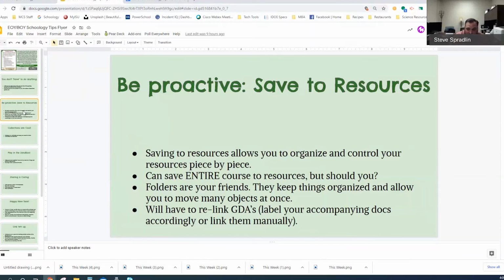I like to put similar things in similar folders. If you are using Google Drive assignments, where you're linking that Google Doc using the Google Drive assignment app that behaves like Google Classroom, label that stuff appropriately so you can attach it again next year. You've got to click that Google Drive assignment app and attach that document to make it spit out the copies for each kid in that new course next year. New course, new members, new app button. So you need to push that again next year. It's probably the most annoying thing that I have personally with the resources.